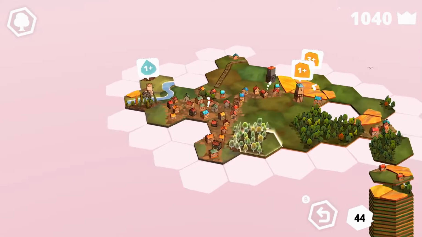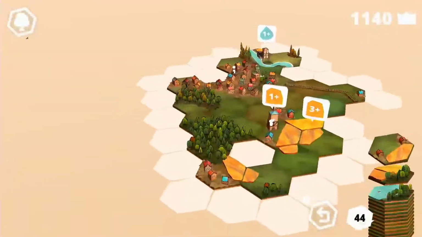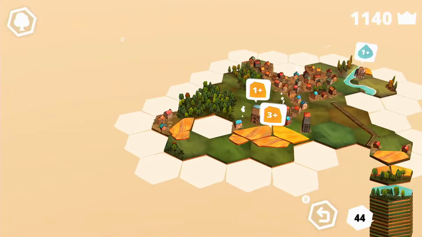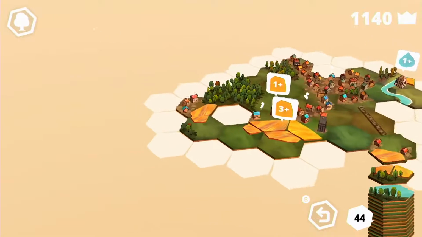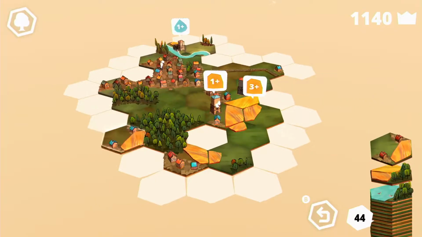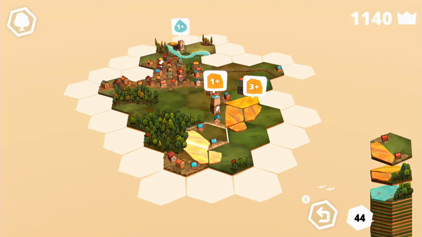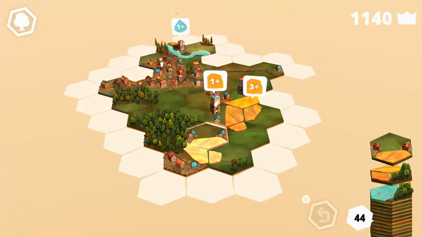And now I've got four sides and a perfect. Oh, dang it. Dang nabbit. What am I going to do with this wheat? I think I'm going to try and come in here and see if this is going to give me any extras. 44 tiles. That's 43.